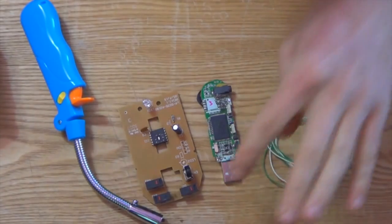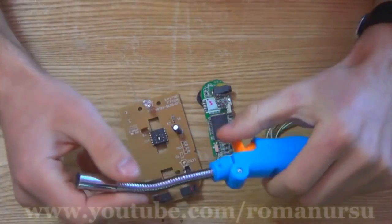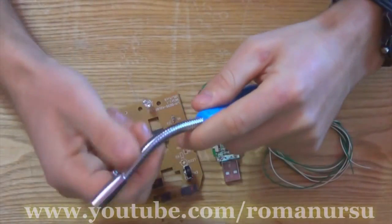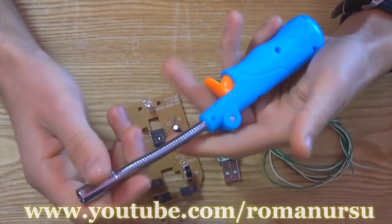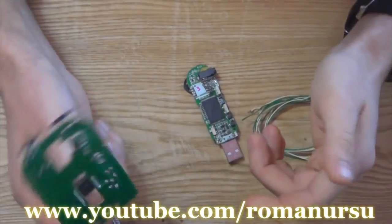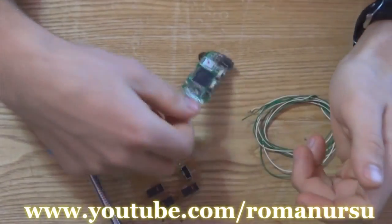So first, we will need a wire, USB jack, one LED and a base. As the foundation, I took an old stove lighter, as it has a bendable part. If you don't have such a lighter, you can remove these corrugated parts from used headphones with a built-in mic. Also, I will remove the LED from an old computer mouse. And the USB connector we will take from an old MP3 player.